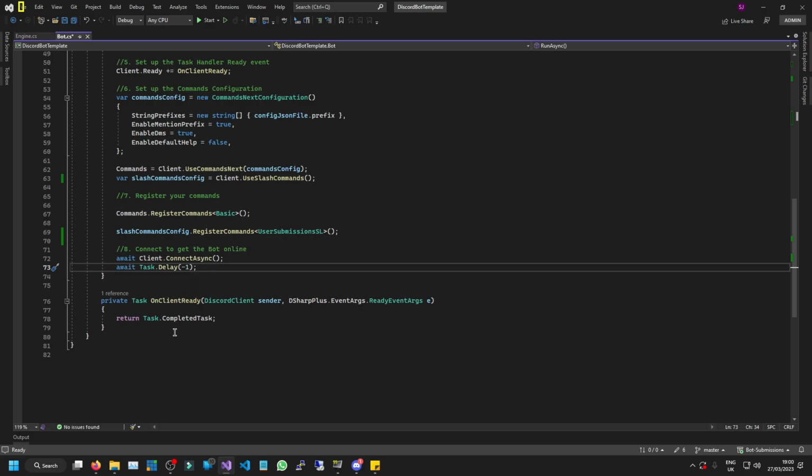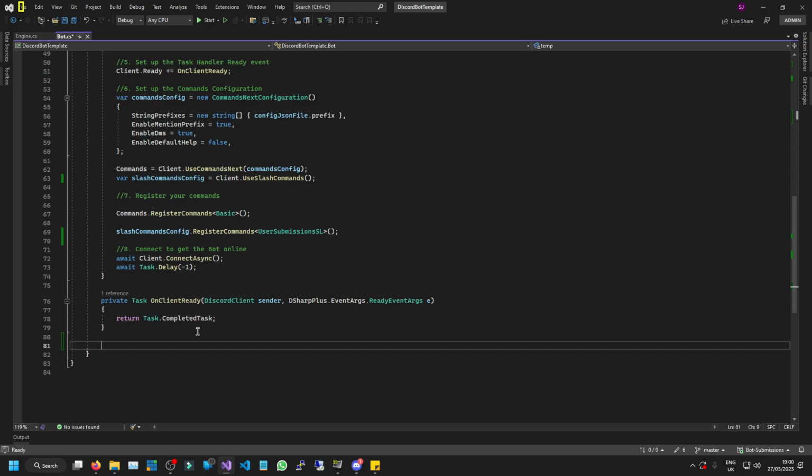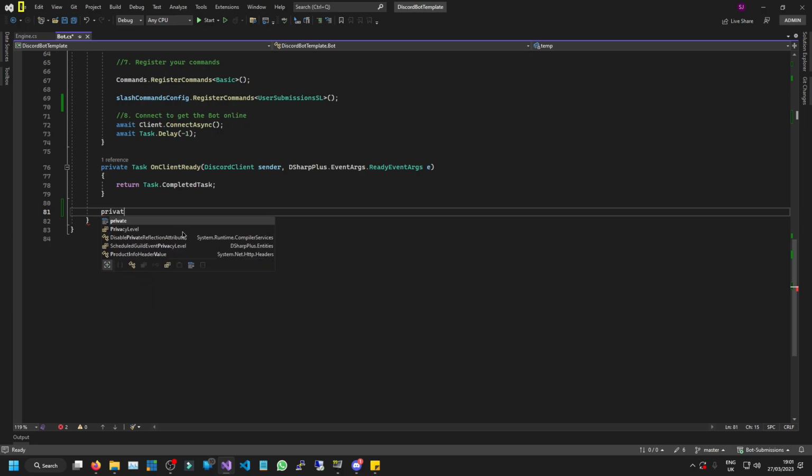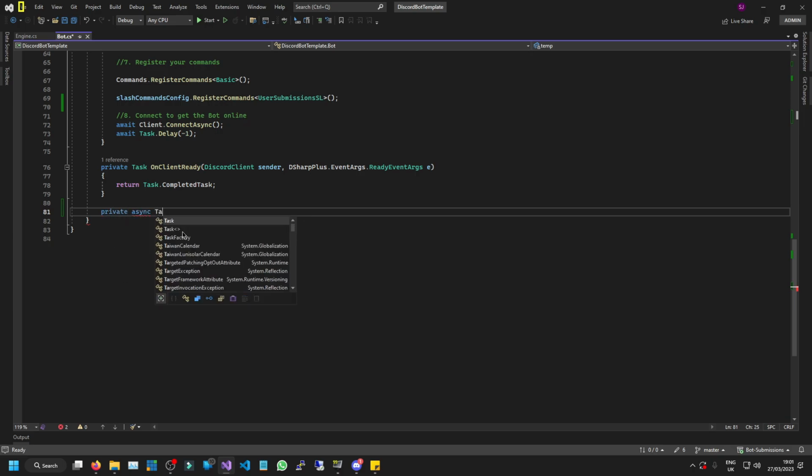Under here we're going to make a simple method that's just going to execute this method every 10 to 20 minutes, I guess. Private async Task, and we'll name this, I don't know, StartVideoUploadNotifier.